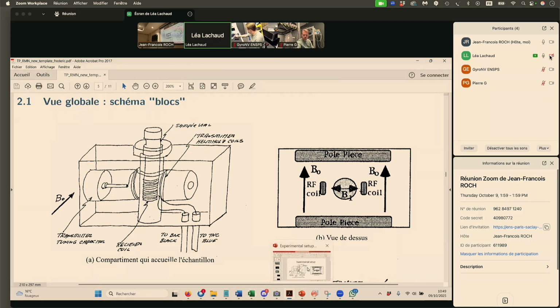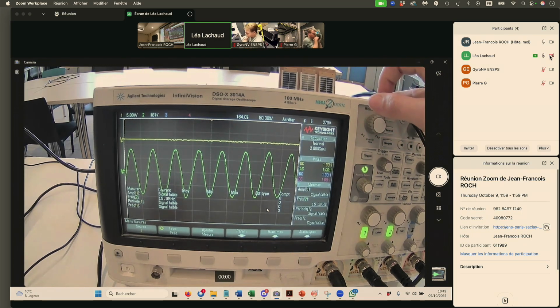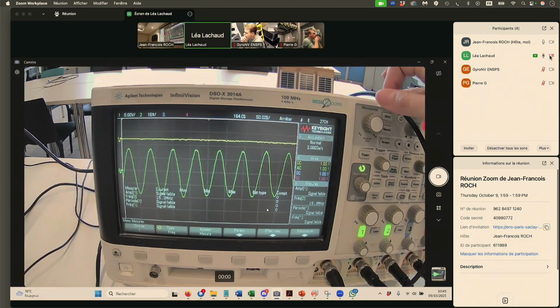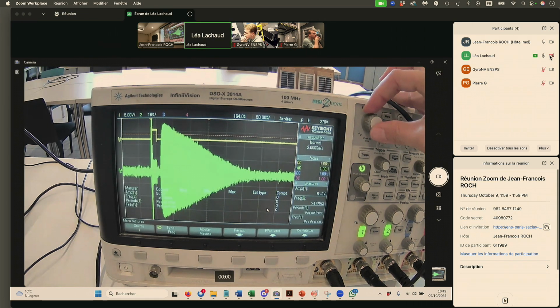Maybe you want to have a stop here, Jean-François, now that we saw a first free induction decay signal. If you want to add something. No, it's okay. Or maybe ask questions. Do you have any questions about that? It's the thing that we saw during the first lecture, exactly the scheme. Is it clear enough? Do you understand what we are seeing on the screen? Yeah, I guess so. Not too fast. No, perfect.